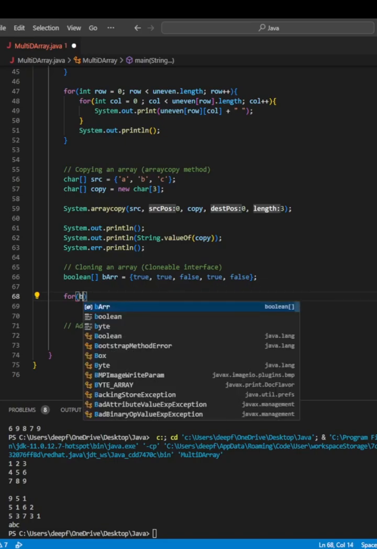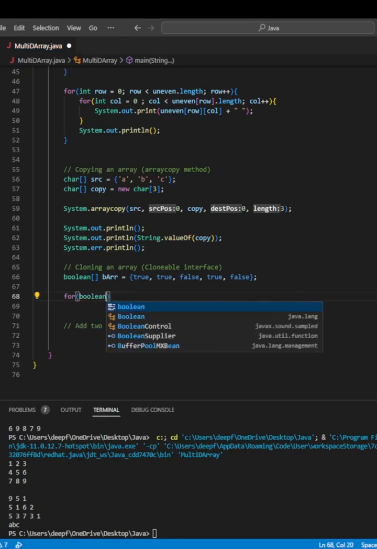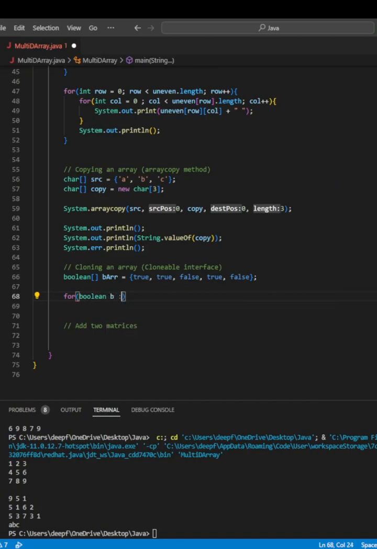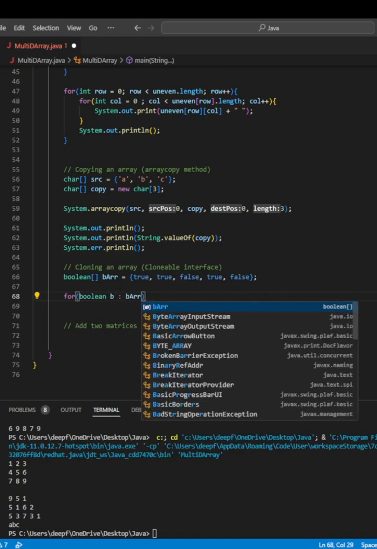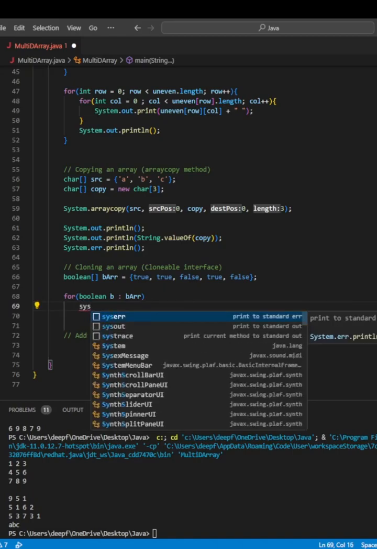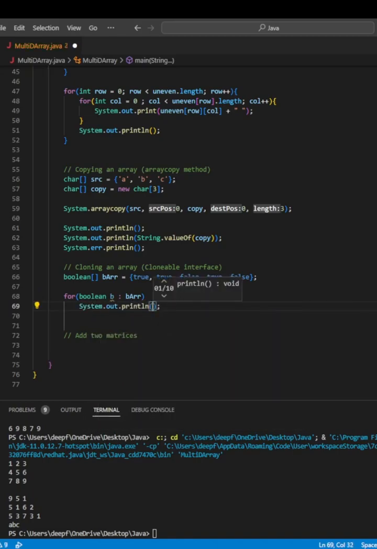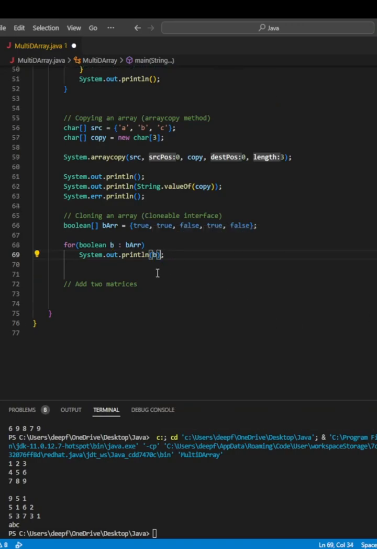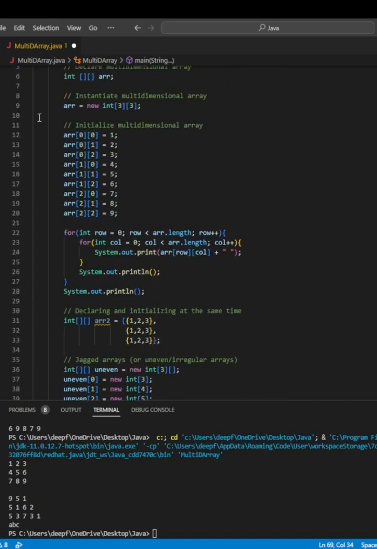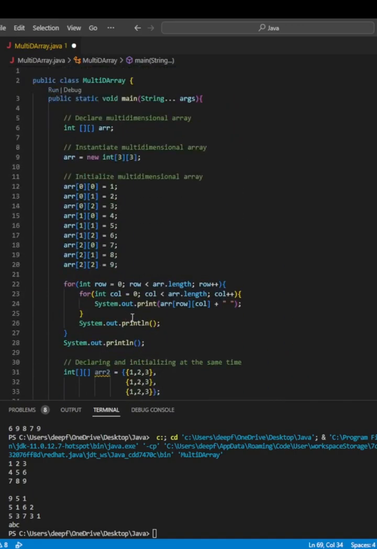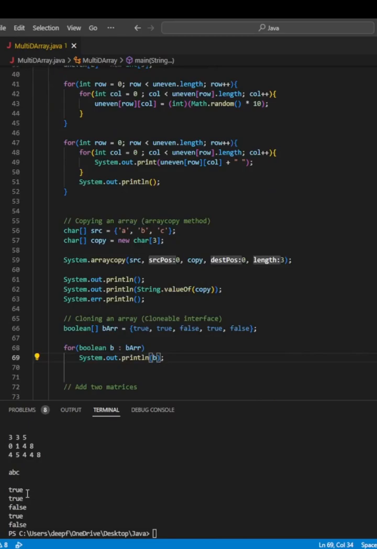For each boolean b in bArr, let's go ahead and print a new line, let's print b. Let's see what that looks like. All right, true, true, false, true, false.